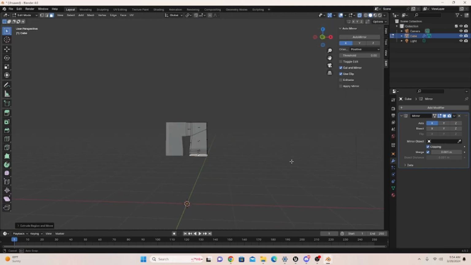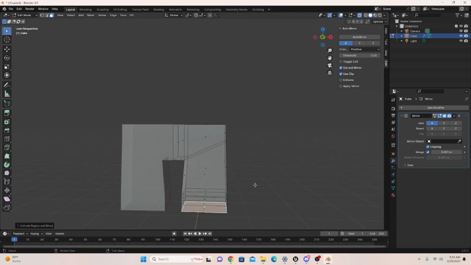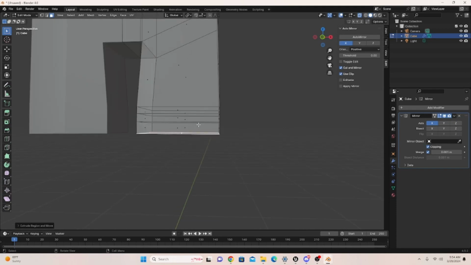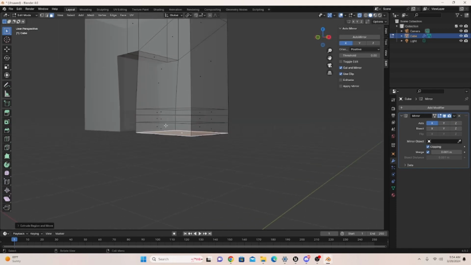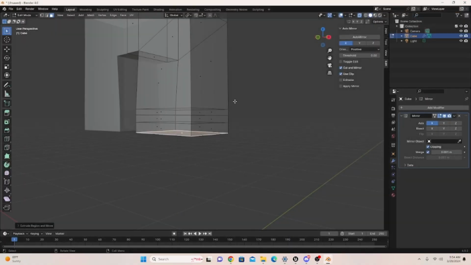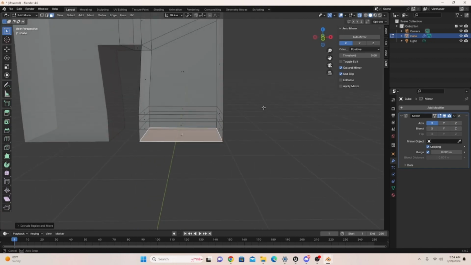Now the reason for that is once you animate the model, when the knee is moving, you want to have more geometry. The more geometry you have on the knee, the smoother it's going to be folding. That's the whole reason we do that. So the more geometry you have on the knee, the more it's going to fold and the better it's going to animate instead of just snapping. So you want to add like 3 layers on the knee right here.